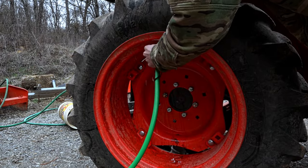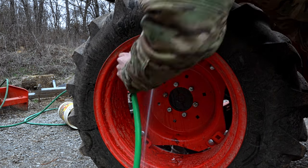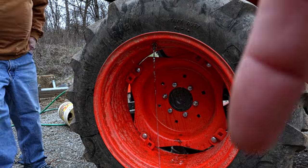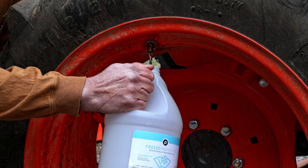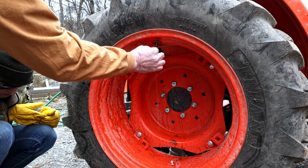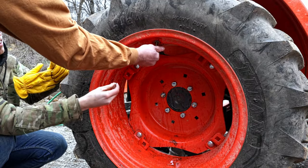Add a little bit extra for hose and spillage and you should be golden. From here we let it back drain until fluid quit coming out. Then I remove the hose adapter and let it trickle out the valve stem. Make sure your wheel is in the vertical position and then you'll be ready to put the core back in and inflate it.